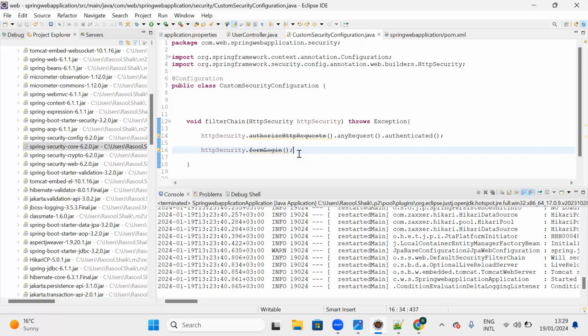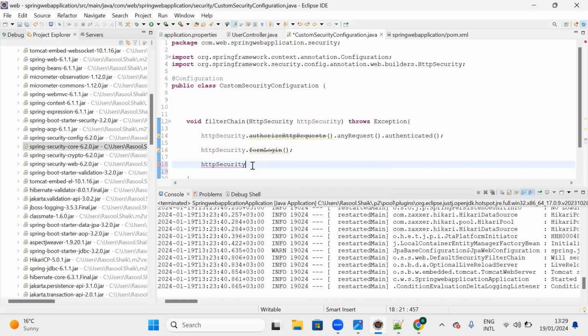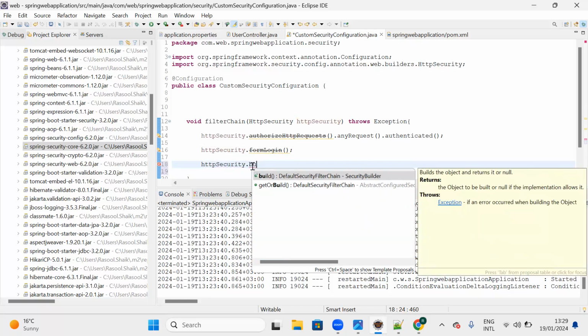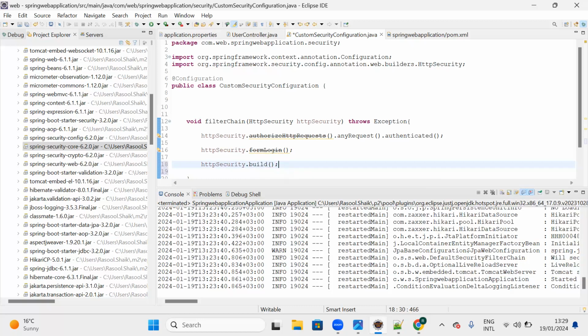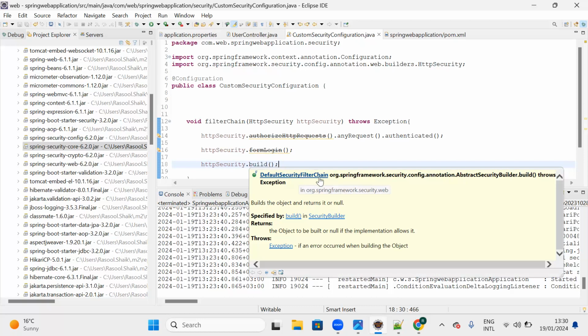Now after that we have to build our HttpSecurity object. There is a method build, it will return DefaultSecurityFilterChain. Just click on that DefaultSecurityFilterChain. This build method is returning the default Spring Security filter chain.